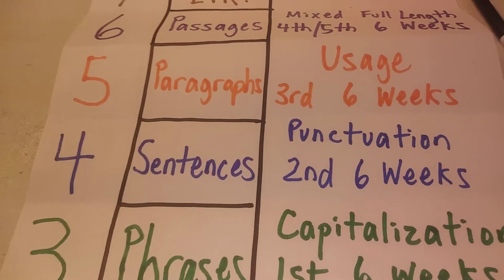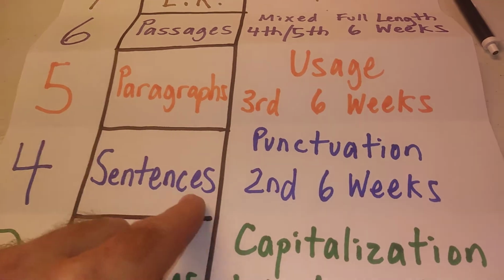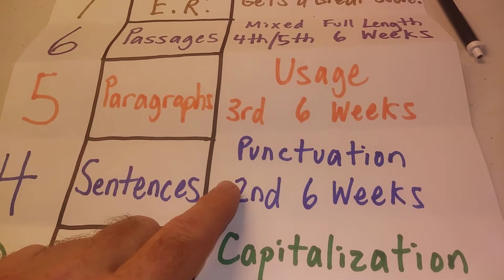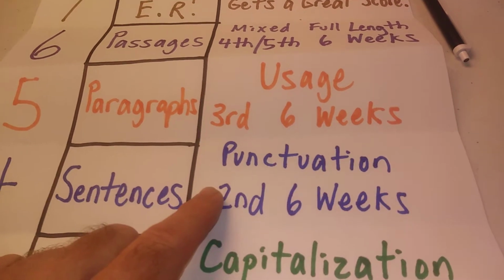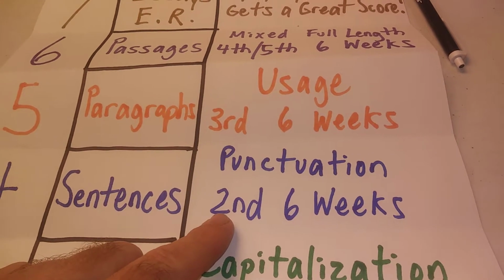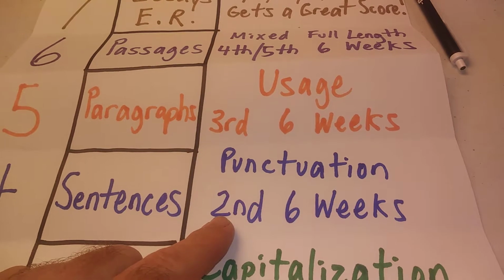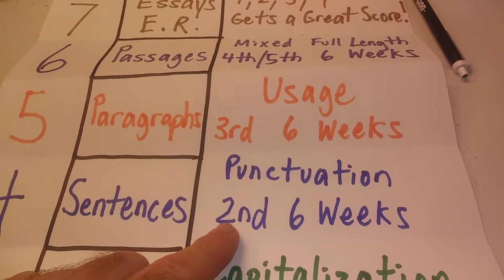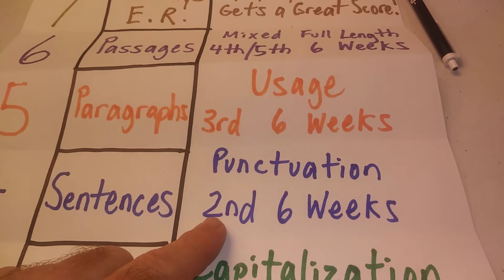When you're at level 4, you're at the sentence level, and I tell the students that sentences are like streets that have stop signs at the end called periods, exclamations, and question marks, which are red in my binder, and slowing down signs that are yellow called commas, apostrophes, contractions, opening and closing quotations, and then of course for middle school and high school, colons and semicolons that would also be yellow.